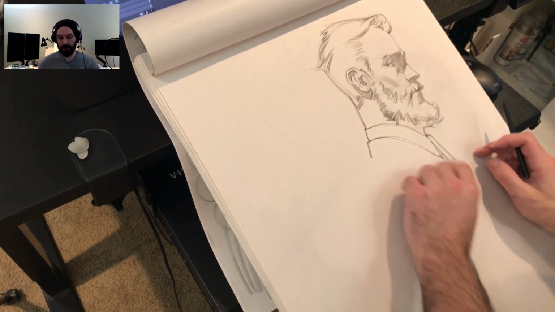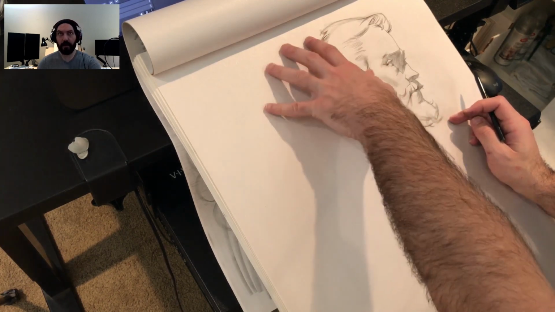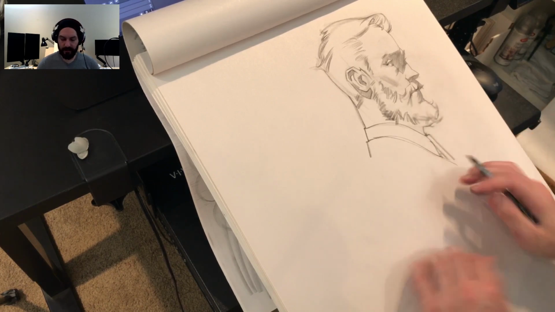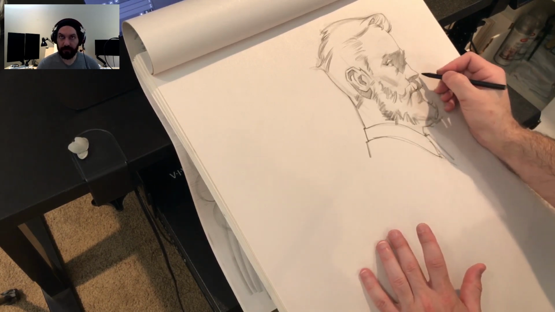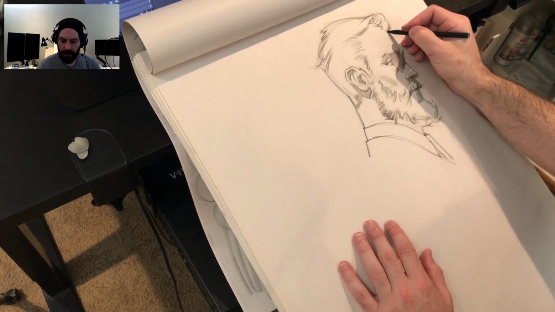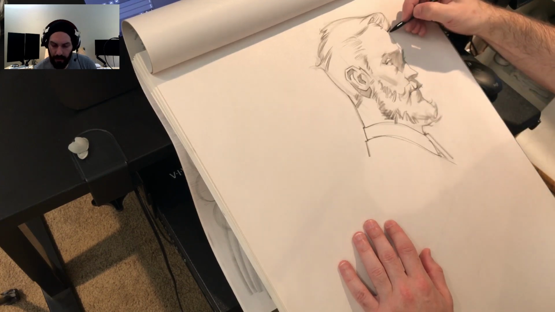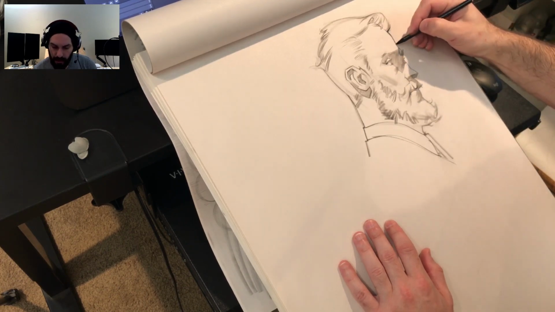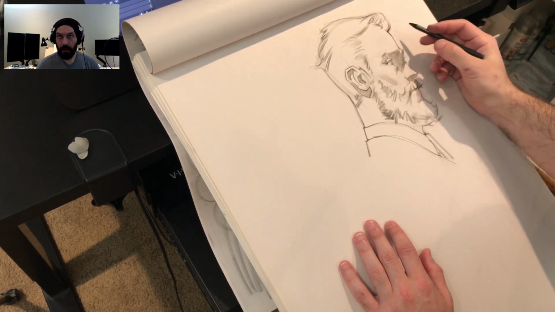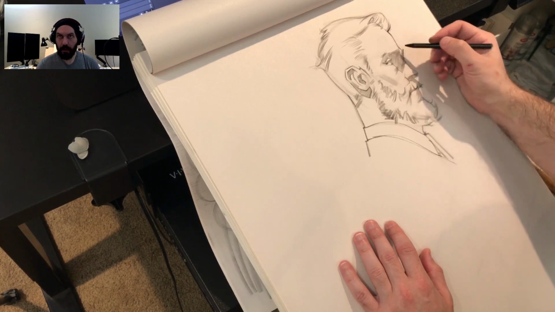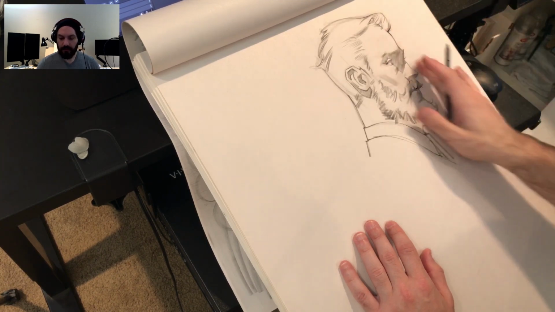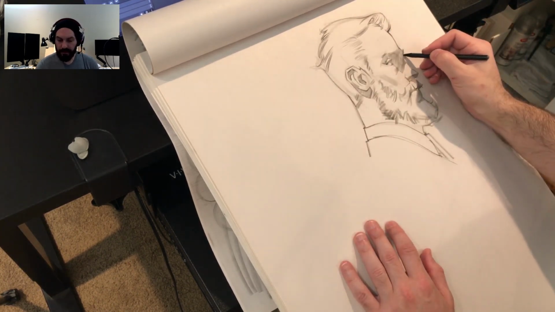Okay, so we have a clear beard shape, hair, and do I want to glaze this in or just leave it as is? I think I'm going to just punch up the outer contour here and then be done with this. And this actually should roll a bit more, just to put that back in space.